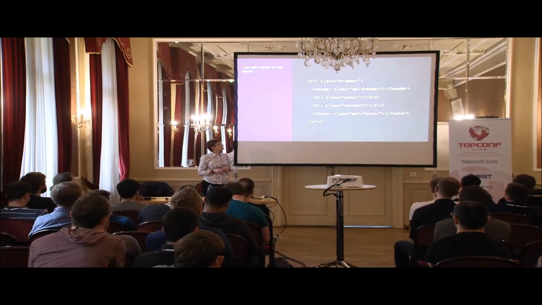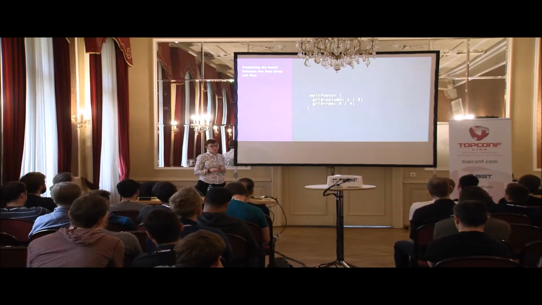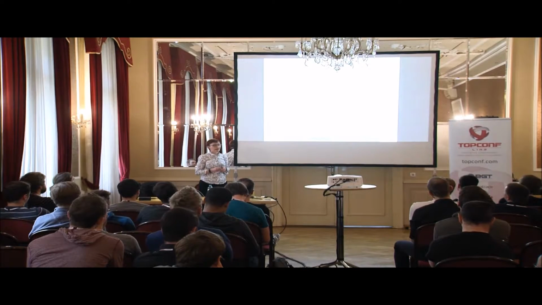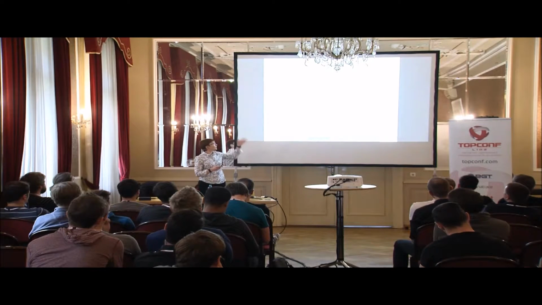Now perhaps I want to put a footer onto this layout, so I can just add it to my markup. And I can then position it right across the layout from column line 1 to 3 and put it between row lines 3 and 4. And there it is. And it'll sit below. There's no kind of clearing or anything required because it's in its own row. It can't pop up no matter which column's longest. That's not going to happen.